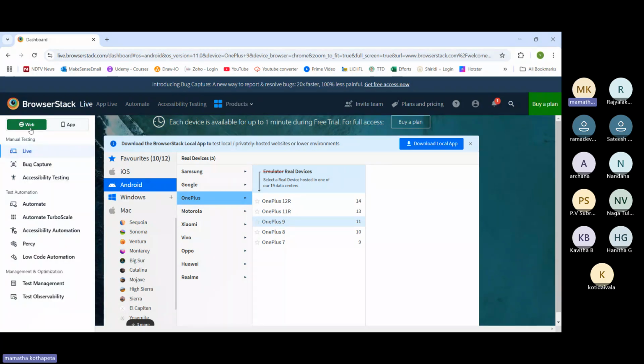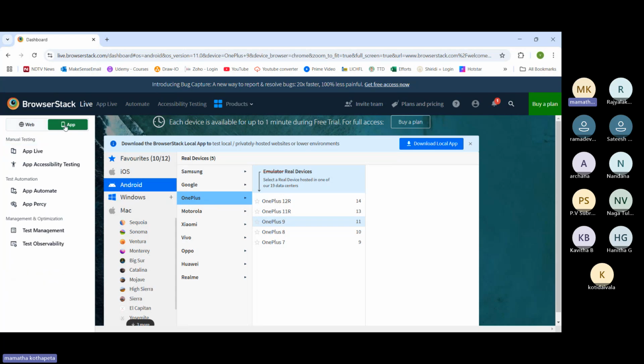Web is where you test your application on a particular web page. App is where you test your app on a particular mobile.